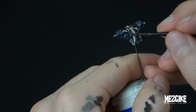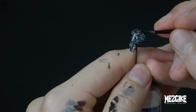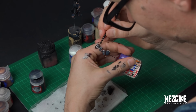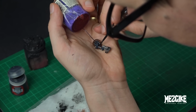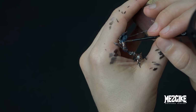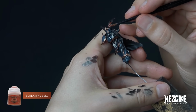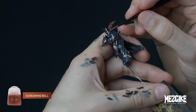More pipes. There are so many bloody pipes on this fella, but as much of a pain in the arse as it was to paint, I love them. I reckon they just look so good. To me, this is what Chaos is all about, isn't it? They once had Imperial armor, and over the years of being heretics and naughty and all that, modding it, putting bits on that the Emperor wouldn't approve of, like pipes and spiky bits. That's what a Chaos fella would do, and that's what I love to see in these new models that G-Dub's doing. They're actually putting this kind of detail in it and giving them the attention they deserve, and it's just really cool, man. I'm loving it.